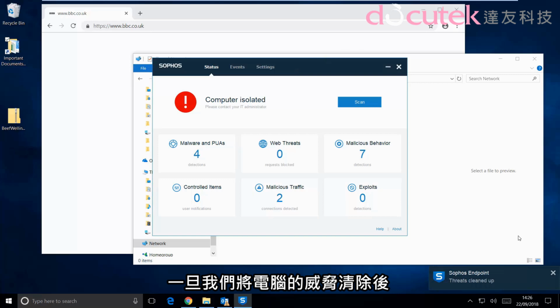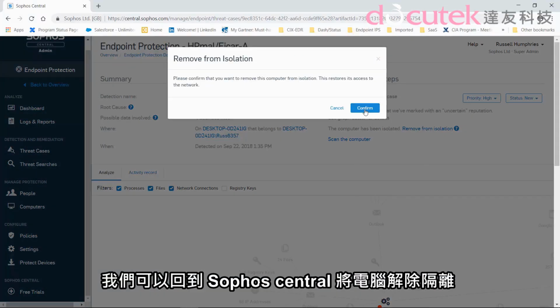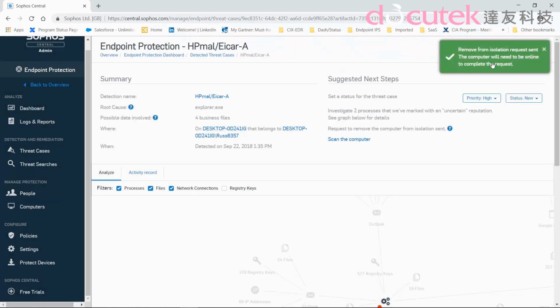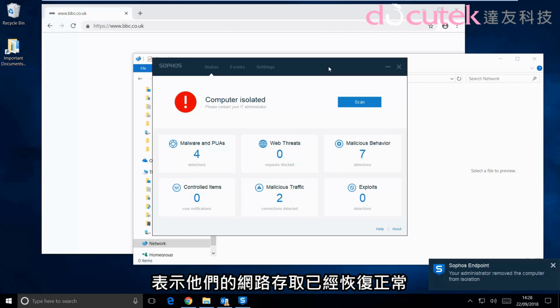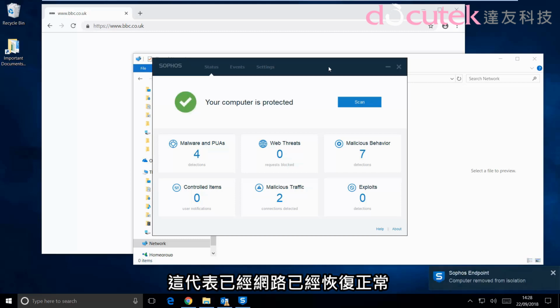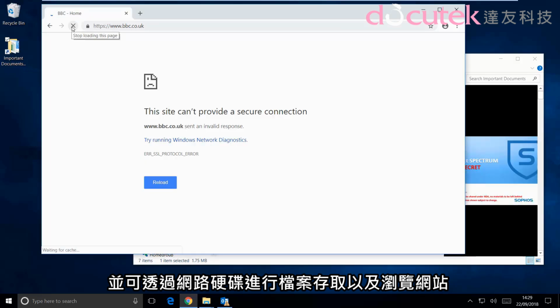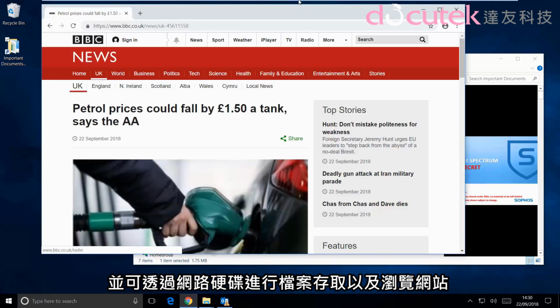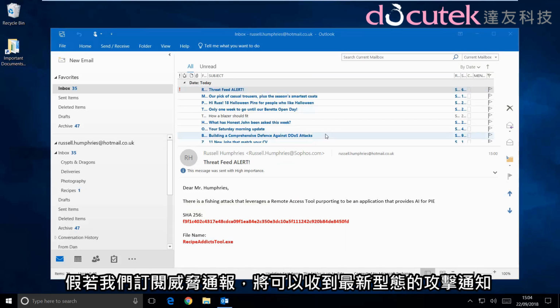Once we've got the machine cleaned up, we can then head back into Sophos Central and remove it from isolation. And back on the user's machine, they get a message that they're back in business. This means that access has been restored to the file share, and this means that the internet access has been restored as well.